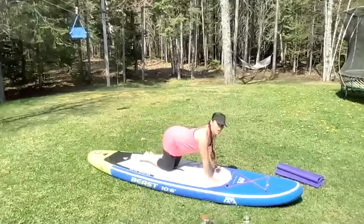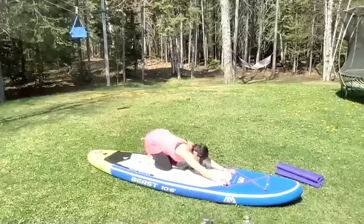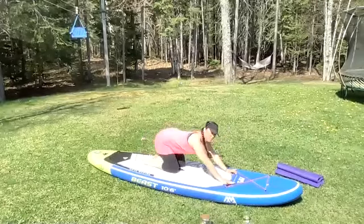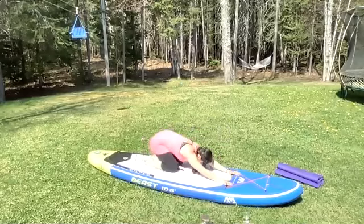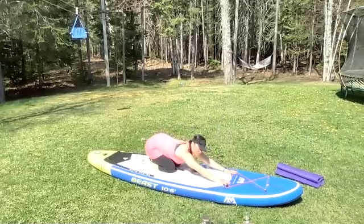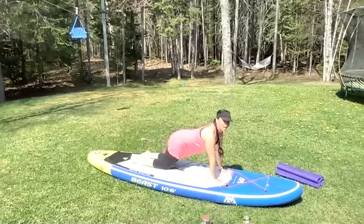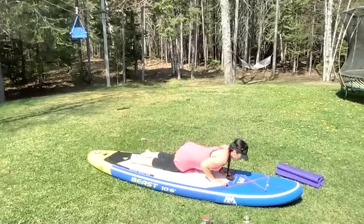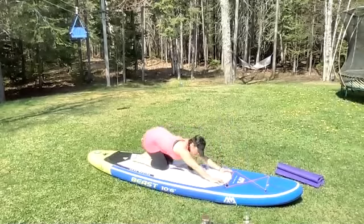And we'll take it back to child's pose again. Reaching our hands long. Maybe you need to be right in the middle of your board. Whatever feels good. Let's take a look up at the end of our board and float into a kneeling plank. Adjust your weight as you need to. And slowly bend the elbows. We're not going to go right to our bellies just yet. Back up and to child's pose.